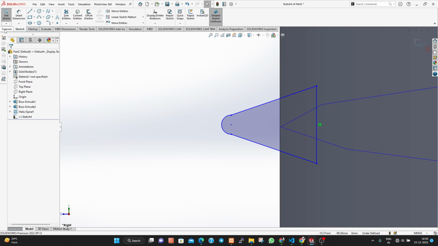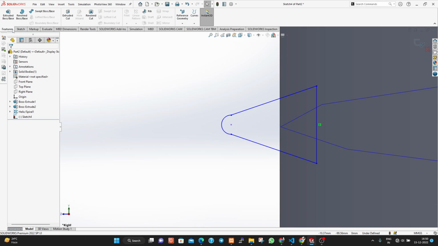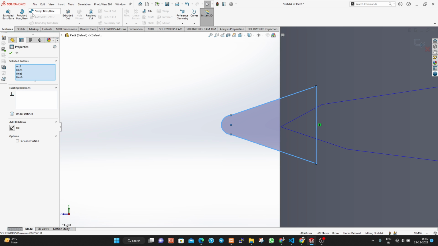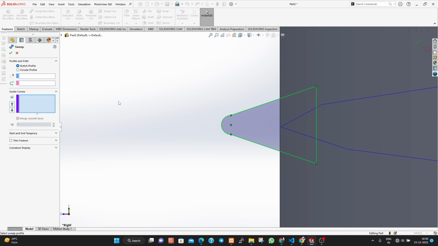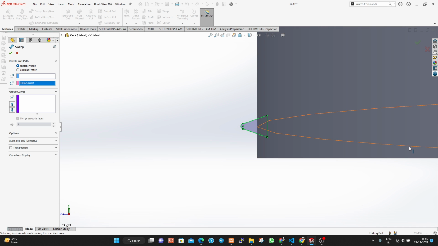And now what we can do, we can go over feature, revolve, sorry. We can select this one, go for swept boss base, and select the spiral as the path and select the profile as this one. Let's see what happened.